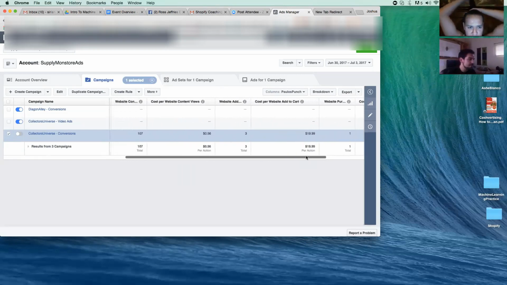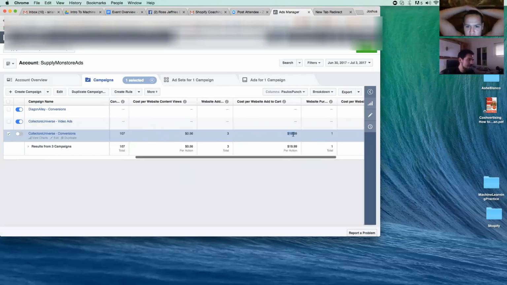Yeah, go for it. So you said this website add to cart was way too high for my first add to cart. I'm wondering, when testing the ad, should I wait till I have like 3 add to carts to know if the add to cart is too high, or was the first one enough? Your add to cart should be about $5. Right. But say the first one's $10 and the second one's $8 and then the third one's $6. Would I want to wait till I have more add to carts and look for a trend before I know whether or not I should exit out, or should I say, okay, if I don't get any add to carts in 3 after spending $15, this is not worth it at all?